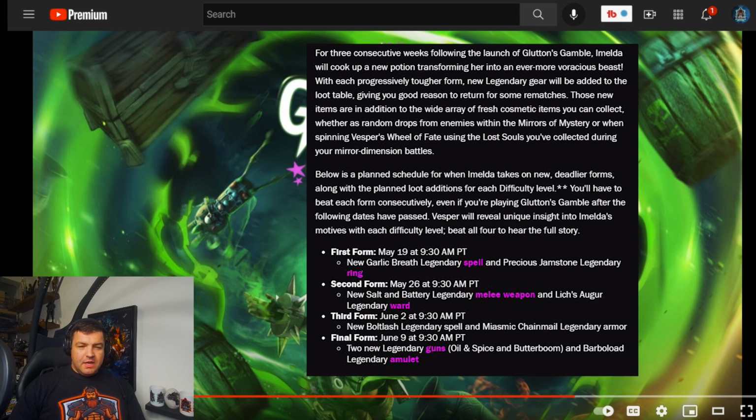Second form. So next Thursday, same time, same channel. New Salt and Battery legendary melee weapon and Lich's Augur legendary ward. Okay. Third week. New Bolt Lash legendary spell and Miasmic Chainmail legendary armor. Whoops. Hiccups. Final form, 2 legendary guns: Oil and Spice and Butterboom, and Barbalode legendary amulet.